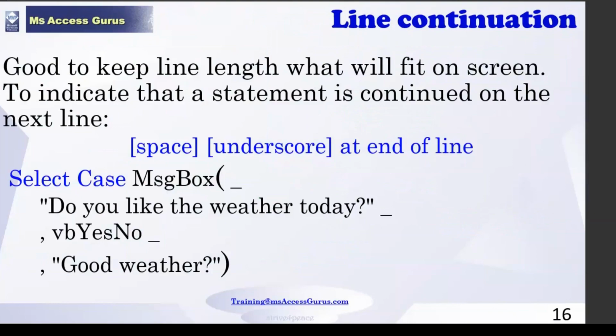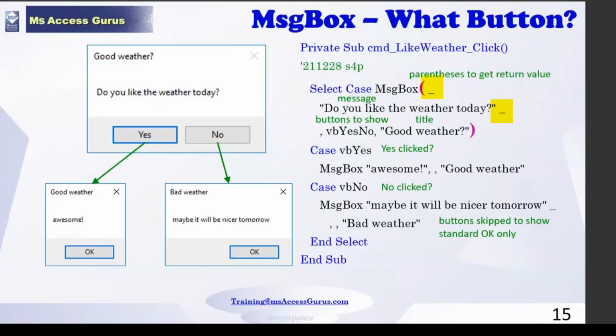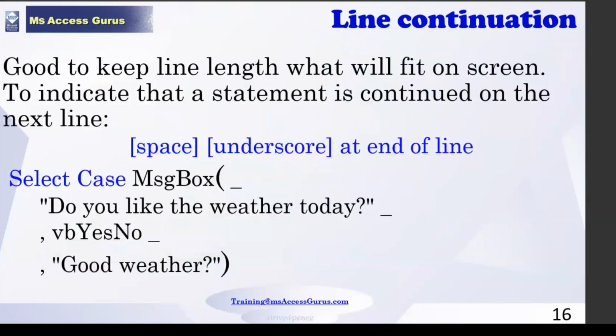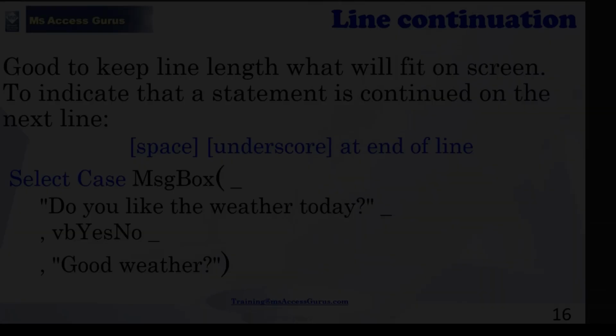Another thing I did right here is I use line continuation. See at the end the space underscore, because it's kind of good to keep all the statement on the same screen. So line continuation, I use it a lot, and it's really easy to add in. And then you can wrap one statement onto several lines.